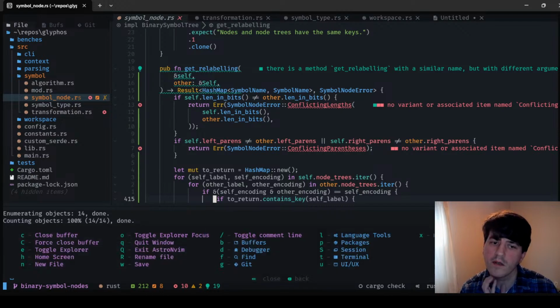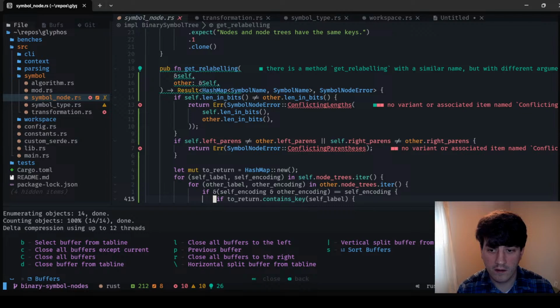This seems like a good moment to use a split. Use a horizontal split.